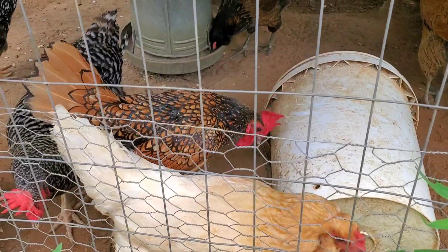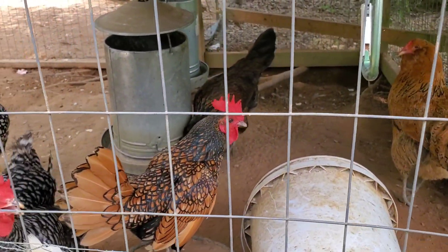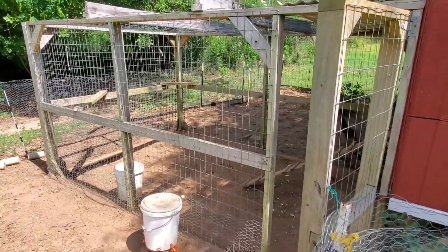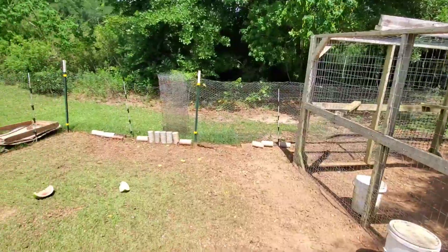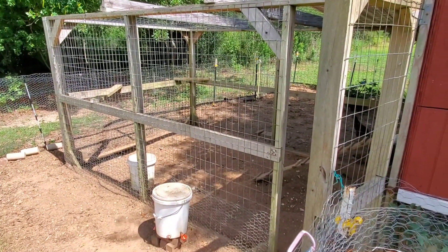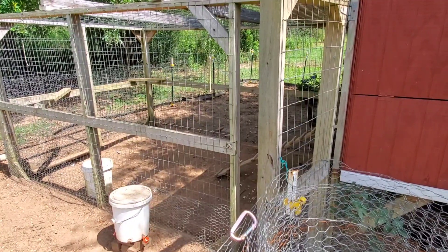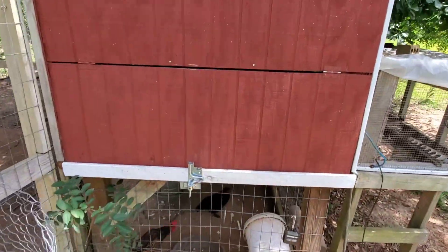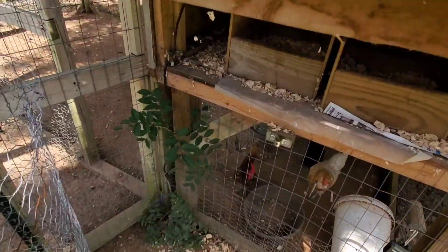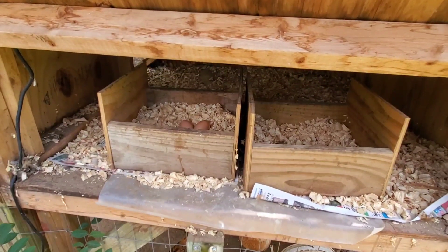Hey girls and boys — they've just about dug a hole over here, they love wallowing around in the dirt. This is the north end. I have a small coop that I started out with when they were biddies and it's totally enclosed because I have to close it in at night. There's all kinds of predators — raccoons, possums, foxes, owls. I've lost several chickens, mainly to foxes. Here's the coop and this is how I get to the eggs — I got two eggs in the laying boxes.